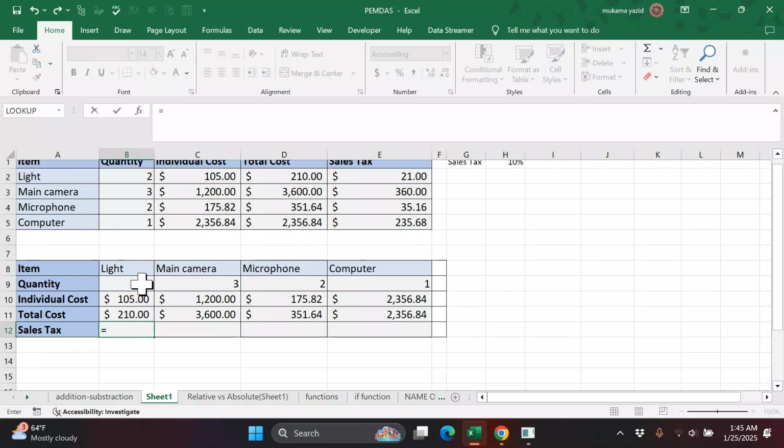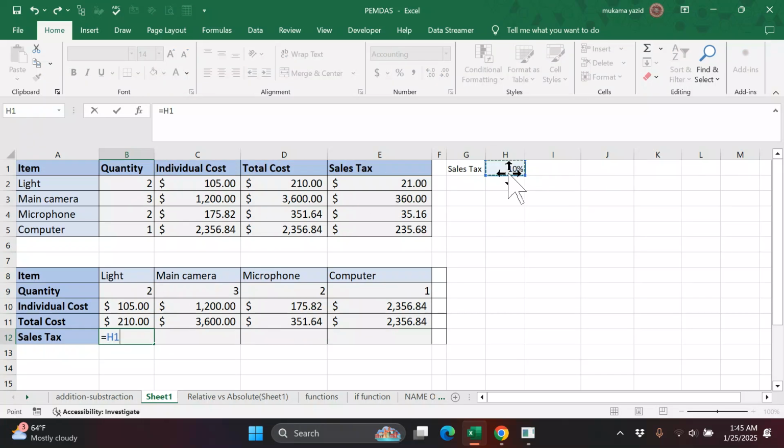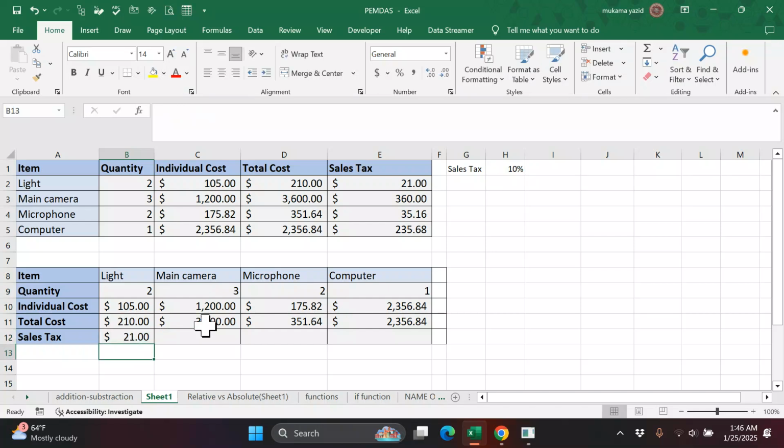Equal sign 10%. We must lock it with F4, then bring those dollar signs, lock H and 1, so times the total cost, then enter. From there we autofill, then we get the rest of the answers. So that is it.